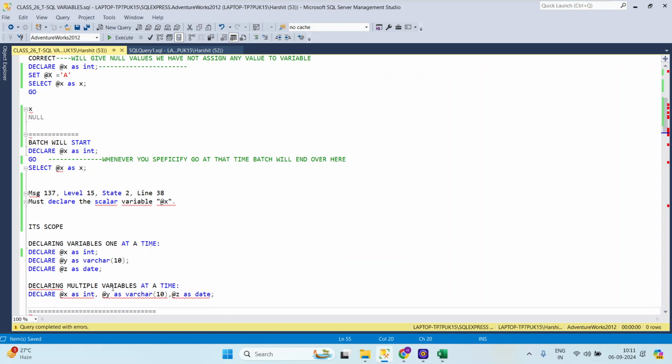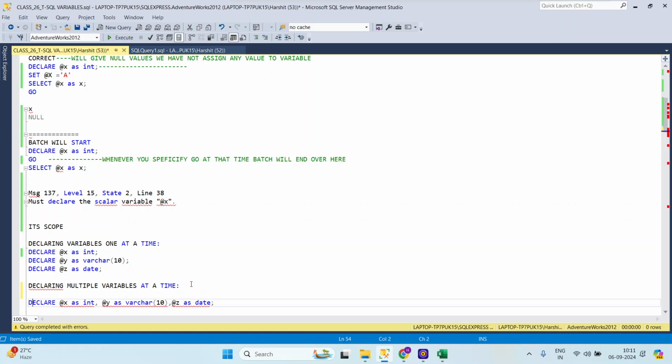Now declaring multiple variables at a time. Over here see what the change is. In place of the semicolon I have mentioned a comma. Now I do not need to write declare again. I can directly write @y varchar(10).